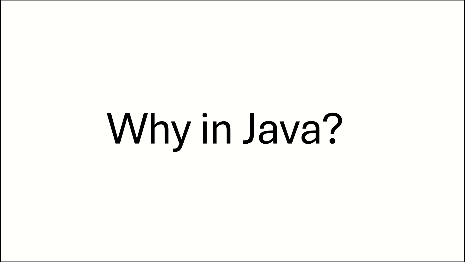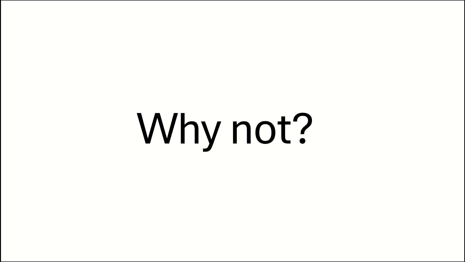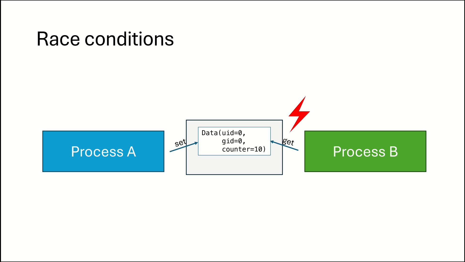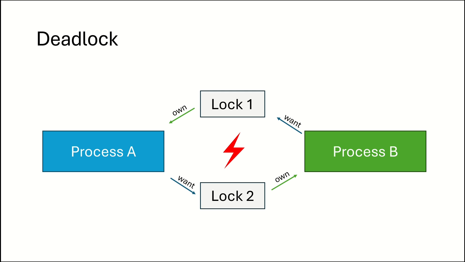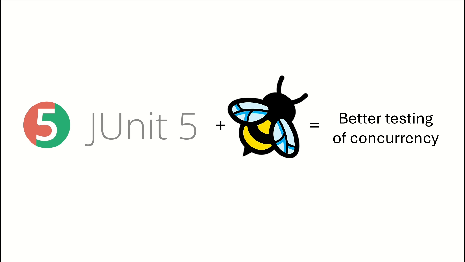You may ask, why would you write this whole thing in Java? The simplest answer is, why not? eBPF is currently in a phase of exploration where many people try interesting things out, like creating their own schedulers or their own firewalls. But it will probably also help people in the future with testing, because testing Java programs for things like race conditions or deadlocks is pretty difficult and hard to reproduce in concurrent settings. But if you control the scheduler, you can essentially create a library combined with a normal testing library like JUnit to better test concurrency bugs and reproduce them, because you can control the scheduling order of processes and Java threads.